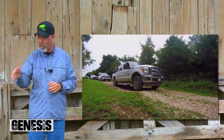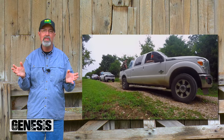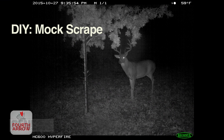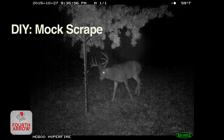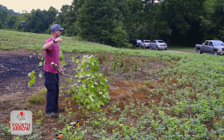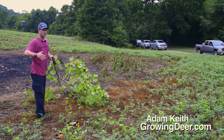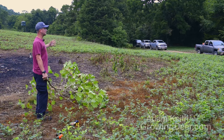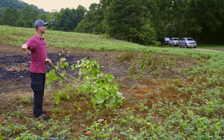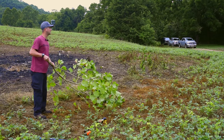After talking in great detail about these food plot techniques, we rolled down the mountain where Adam has spent some time showing how we use mock scrapes. We put up 15 different mock scrapes last year. We love to monitor them with our Reconyx cameras, but we're using this one as a hunting tool. We've got this big food plot and we're trying to bring deer out in the middle.